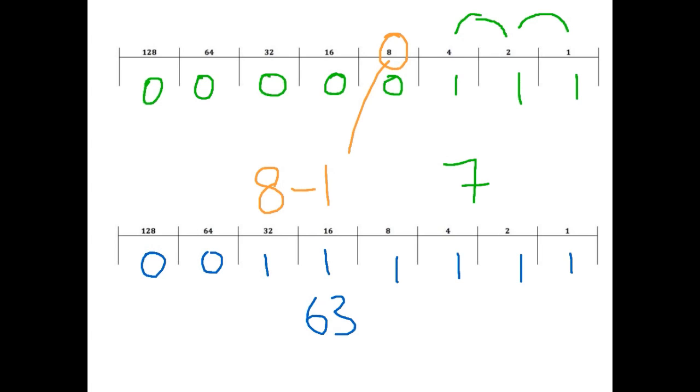Now test out your newfound binary knowledge by grabbing a piece of paper and a pen and just write down random series of zeros and ones, maybe stick to 8 bits of information at a time, and convert those to decimal. See how you go, and if you need to double check your answers, then you can Google it, and there are lots of different translator programs that will allow you to key in your binary and get the decimal solution. Only do that to cross-check, because converting binary to decimal is a really great skill to have.